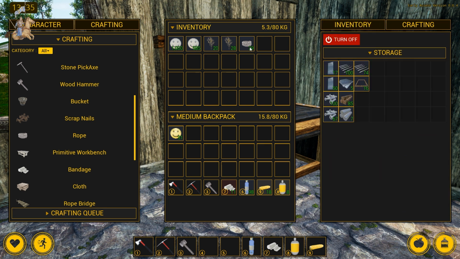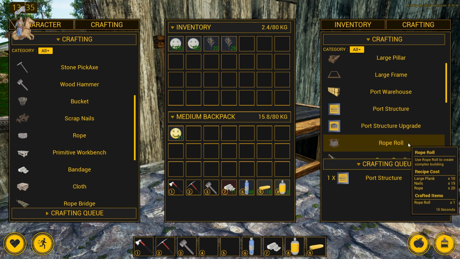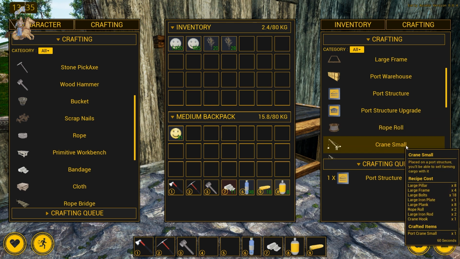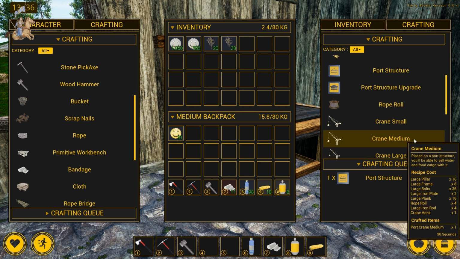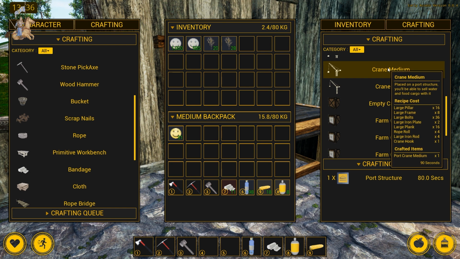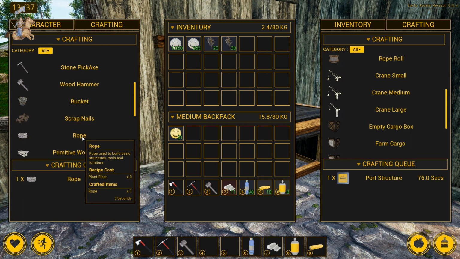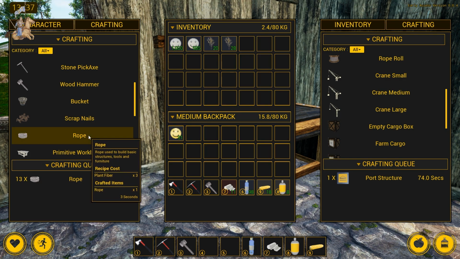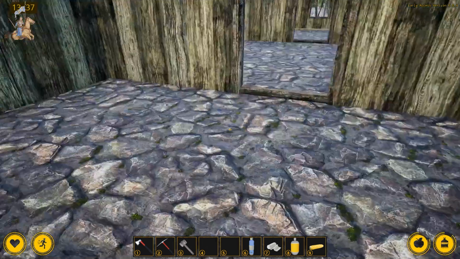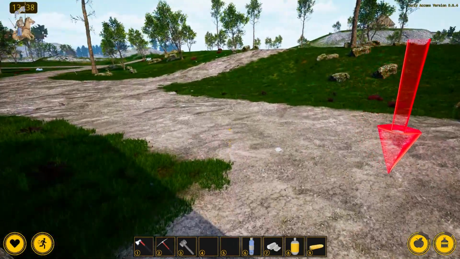Rope roll. Yeah, we need planks for that one. And then all the other stuff, including crane hooks. Where do you make the crane hooks? The crane hook. Was that in the anvil? Maybe we should have brought one of the anvils with us, eh? What do you reckon? Let's just get the rope going. That might have been a thing, mightn't it? So, what did I say?